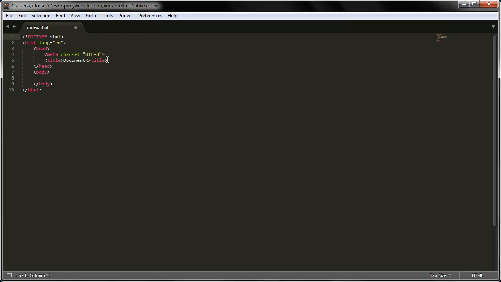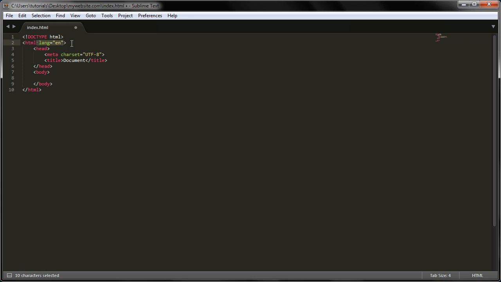And let's just take a quick look at what the differences are between the version that we created and this new HTML5 document markup. So you can see the very top line is doctype HTML with an exclamation mark. This tells the web browser that we're going to be using the latest HTML5 markup. Next we have a language attribute here, and that's set to English.